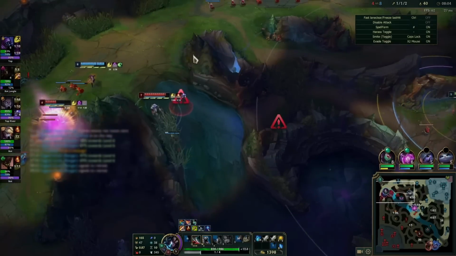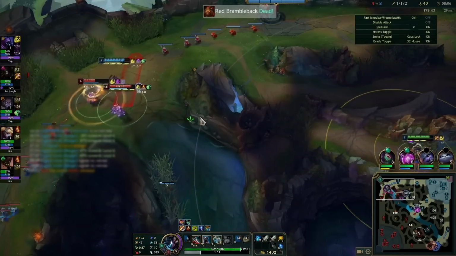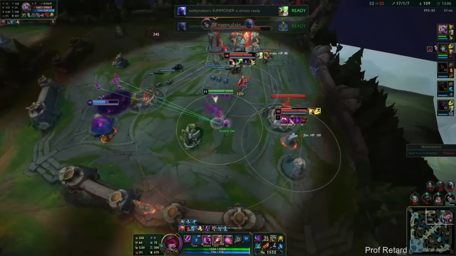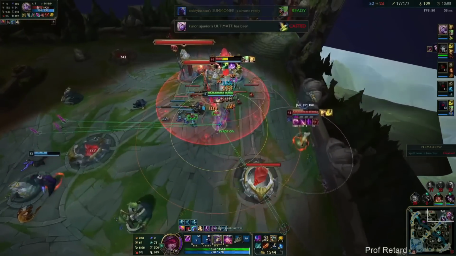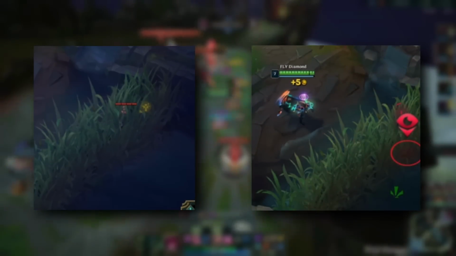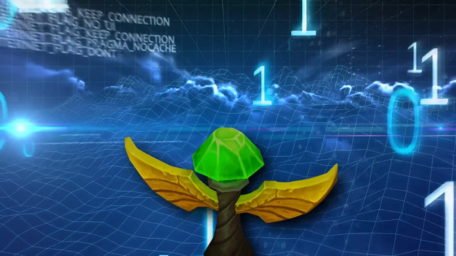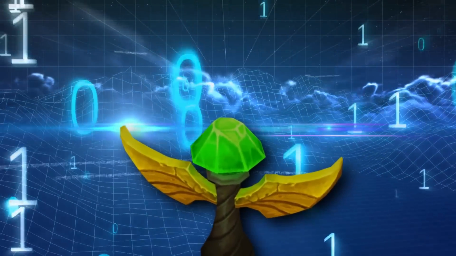Even without you having vision, it says when red buff has died, pretty much telling you exactly where the enemy jungler is. And they get even more specific. Since Riot made that change to wards where if you ping them you'll know where they are and you get 5 gold, some people quickly engineered warding scripts that ping practically every ward that gets placed down automatically.